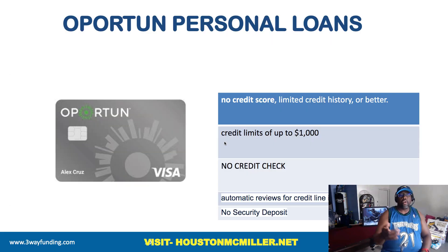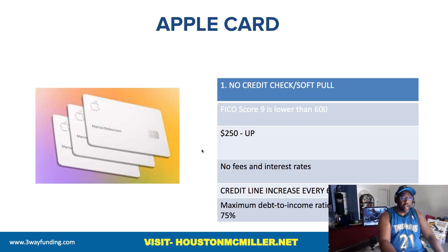Then you have Optime. I definitely have a strategy for Optime that I'll cover in a follow-up video. They have the Optime Visa card and Optime personal loans. There's no credit score required, limited credit history is okay, and no security deposit. They do automatic credit line increases depending on how you use the card. If you've been approved for Optime, drop a comment — let the community know how you're liking it and if you got a credit line increase.